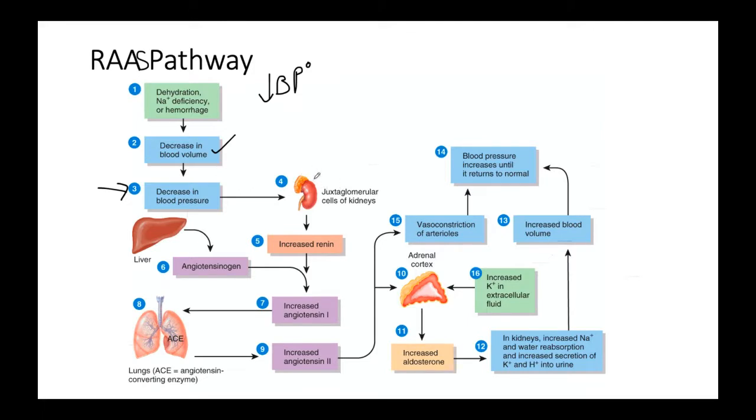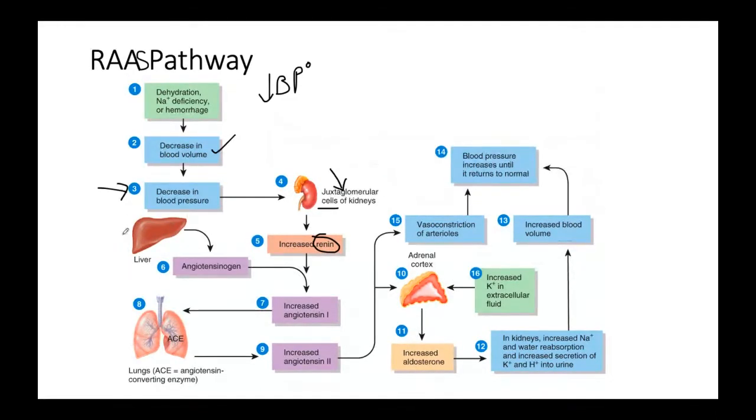When you study the kidney and you look at its functional unit, it's called the nephron. There is a portion of it called the JG cells, the juxtaglomerular cells, and these are secreting cells. They have the ability to secrete and release renin. Now, what is renin going to do? Well, I'll tell you right now.